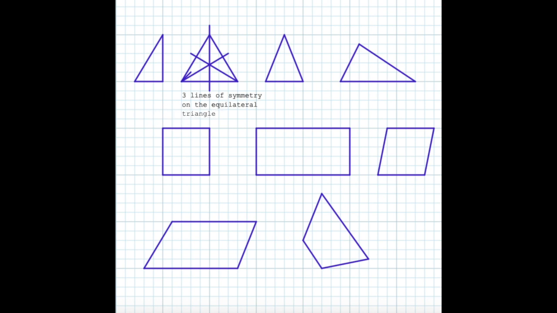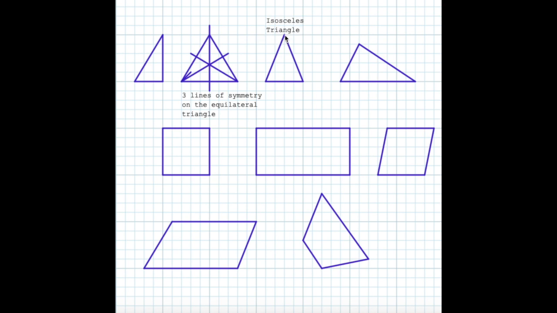Okay, now we're going to look at this second triangle over here. This triangle is, you remember, two sides are the same length. That is an isosceles triangle. Oh, and I'll put triangle right over here. Isosceles triangle. Now, we're going to try the very same thing.